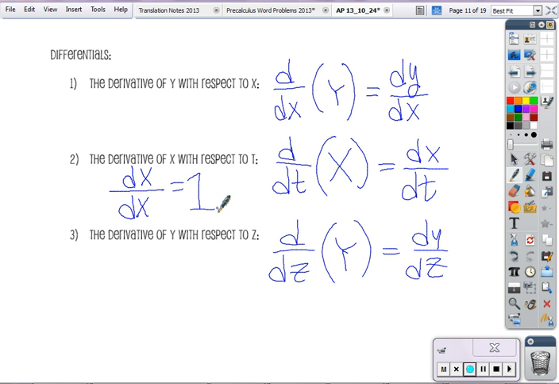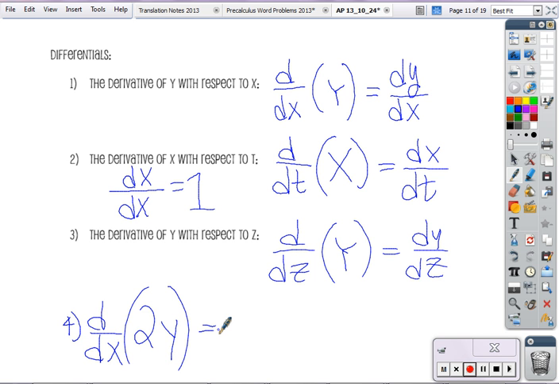I'm going to add one more thing right here. Some people had a hard time in class with this. If I ask you to take the derivative of 2y, what do we do with the coefficient? Just put it there. So now the new question is, what's the derivative of y with respect to x? Okay? Now we're going to do more. So I'm going to start you off by finding derivatives of just singular terms, just pieces. And then you're going to put them all together.